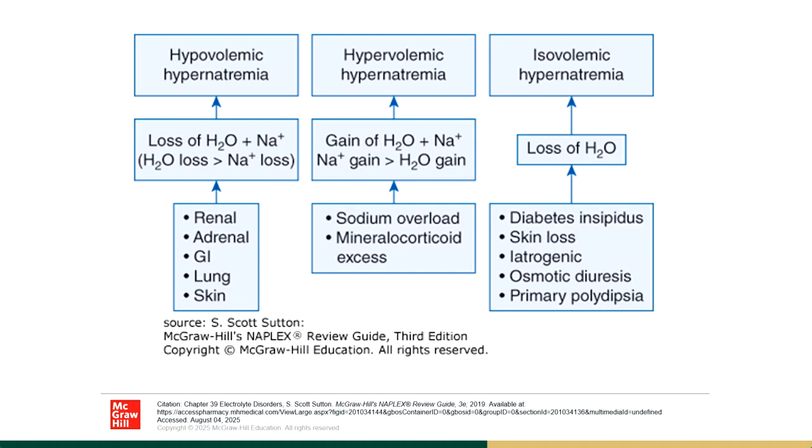You could gain fluid and gain sodium, so you're hypervolemic, but you also have too much sodium present. And that could be caused by taking those salt tablets I was just mentioning, so sodium overload, or mineralocorticoid excess. You recall mineralocorticoids are part of a steroid that causes fluid retention, and that can be one of the things that leads to it. And then isovolemic hypernatremia is pure loss of water. And so that's the kind of big glamorous disease state that has to do with hypernatremia.